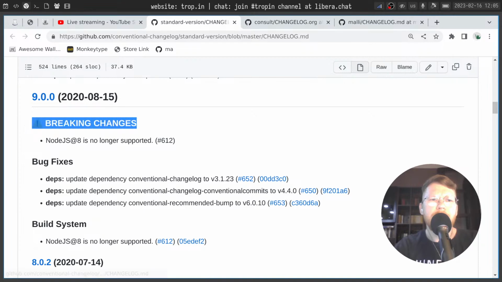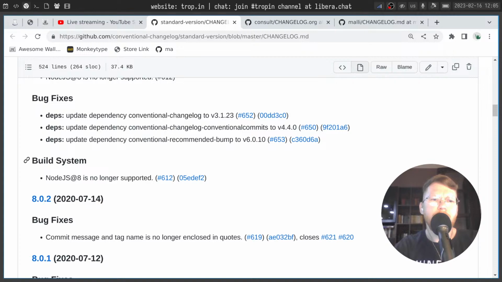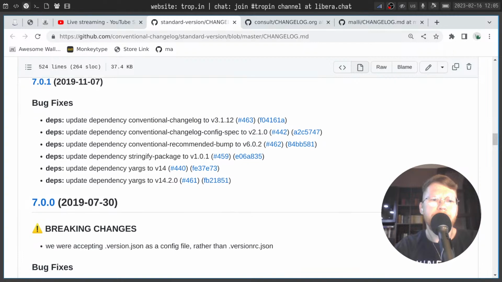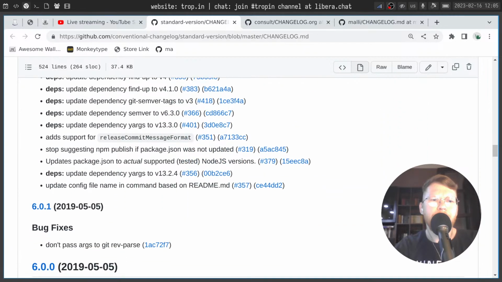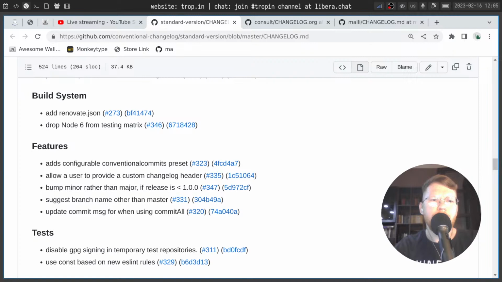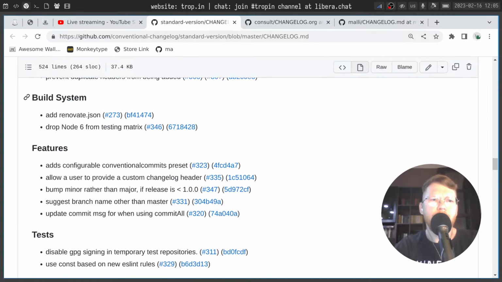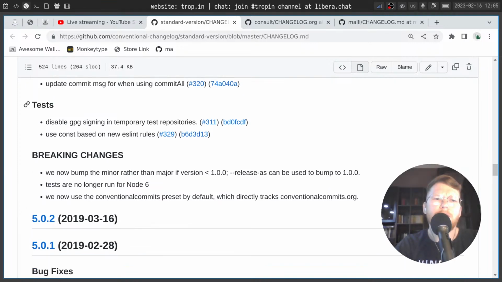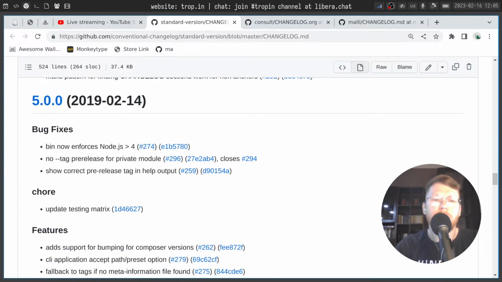We see subheadings like breaking changes, bug fixes, something else, features. And that's mostly it, I guess. What build system means, I don't know, but probably something related to how the project is built. And also we see tests, which probably doesn't make too much sense, at least for me.